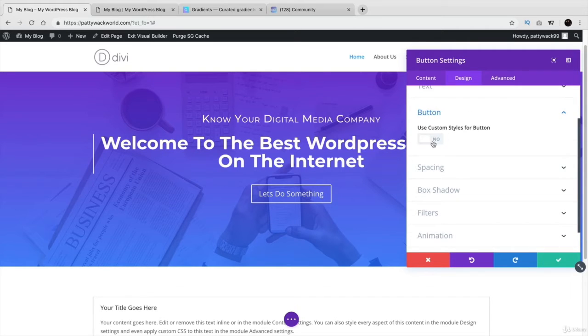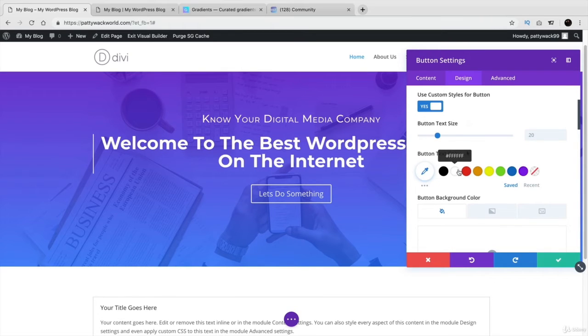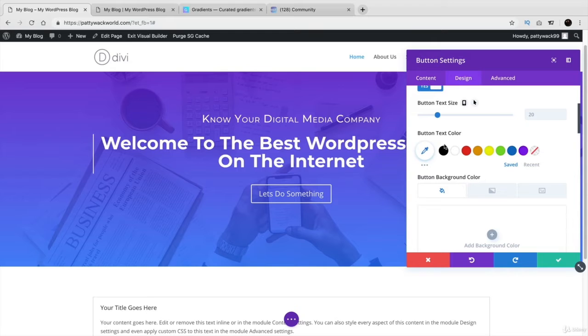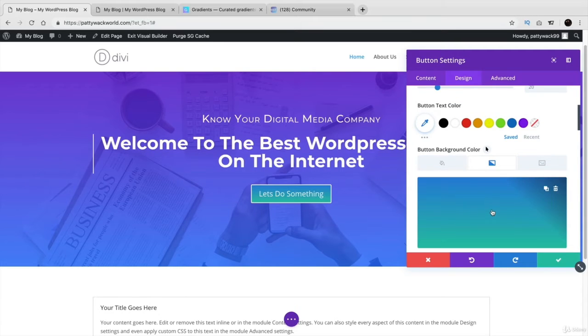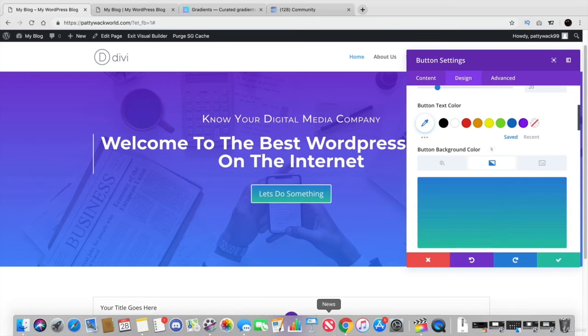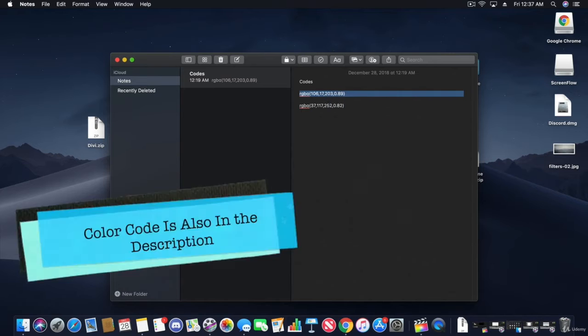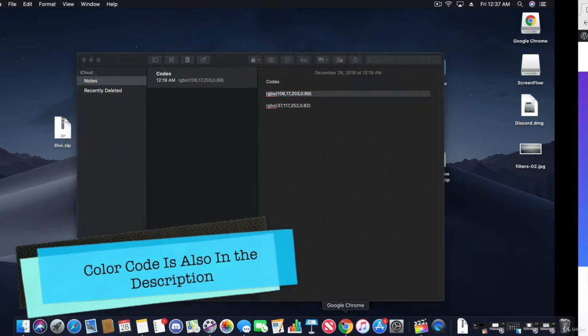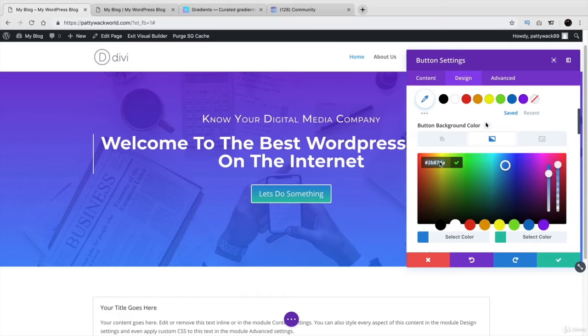Now under button right here, you want to set custom styles for button. And we can have different color styles. So right here, you can see we have a color, we can add gradients, or you can add an image to your button. But I want to add a gradient to it. And in fact, I want to use the same gradient colors I've been using. That's a very tricky thing to do, adding gradient over gradient, but I'll teach you the skills here. So right here, I'm going to take my color code and paste that to this one right here.